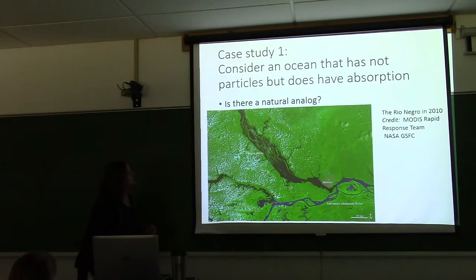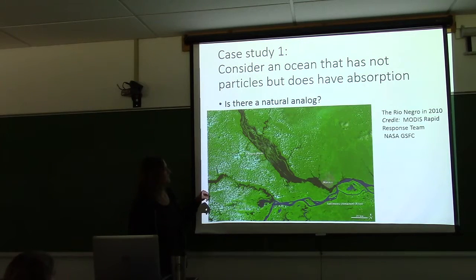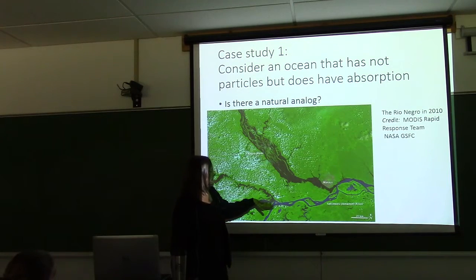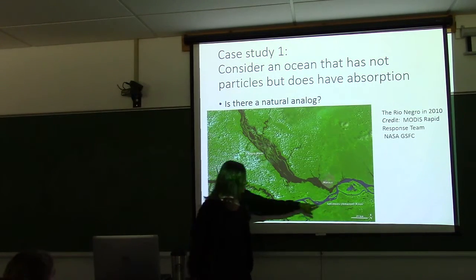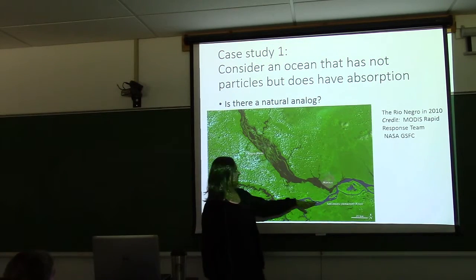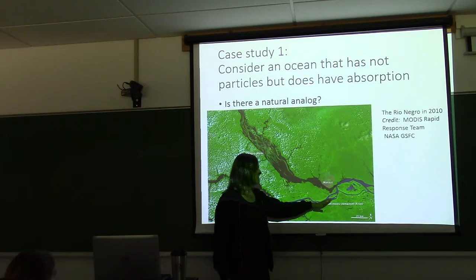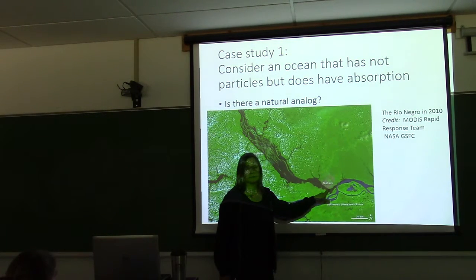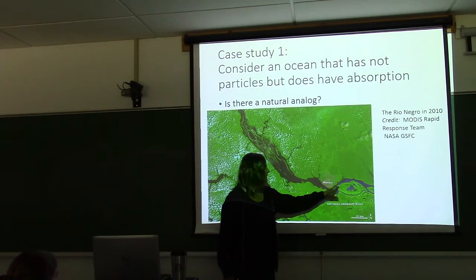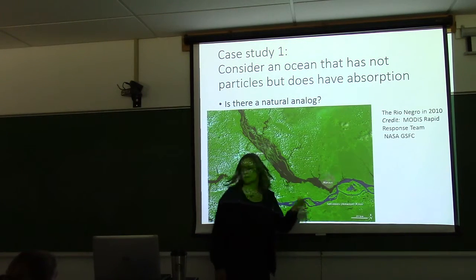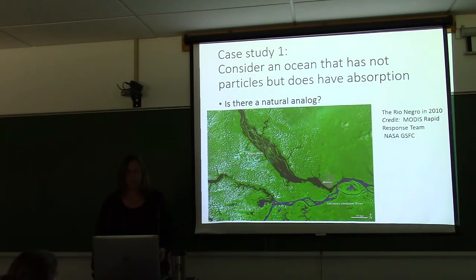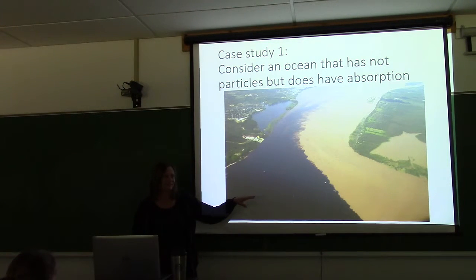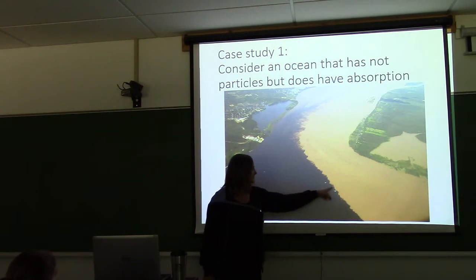And this is an image. It's a false color image, but I'm going to show you a real image. But this is the Rio Negro. And this is the Amazon River coming in down here. I think it's the Solimões. I don't know how to pronounce that. But this is a regular sort of typical optical property river. But you can see the joining of this very black river with this typical blue river right here. And the reason why this one is so black is because it has so much CDOM in it. And in fact, this is the joining of those two. And here's the line where those two join.